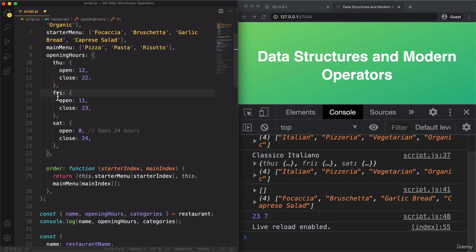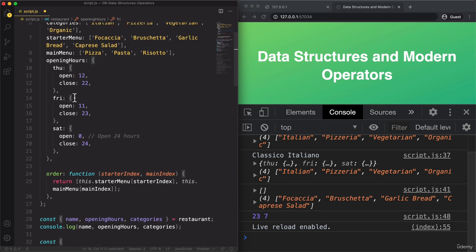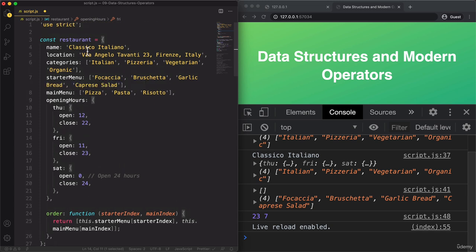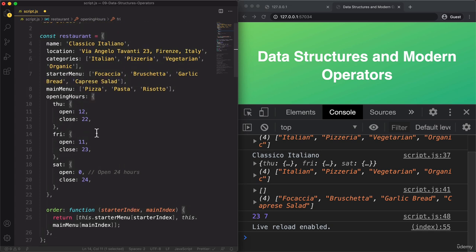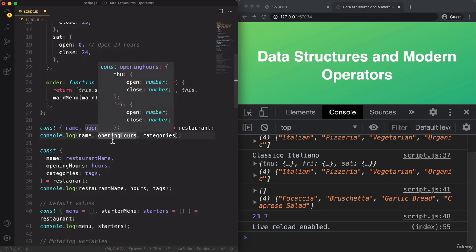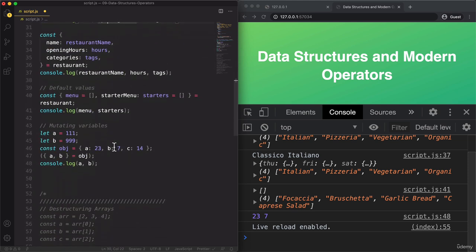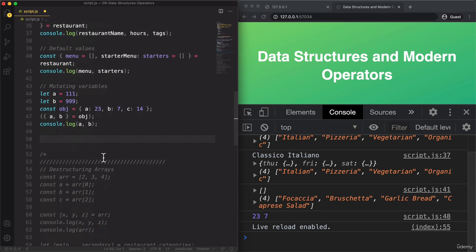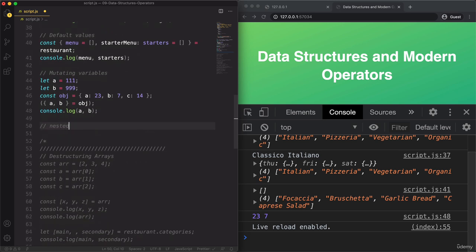Okay, so you see that opening hours is an object, and then in that object, we have another object. So this Friday is an object inside an object, which itself is inside the restaurant object. Okay, now the opening hours is already an object here that we have already stored in a variable. So that's the object that we're going to destructure. So nested objects.